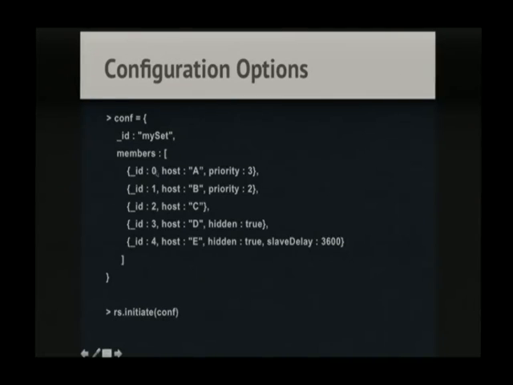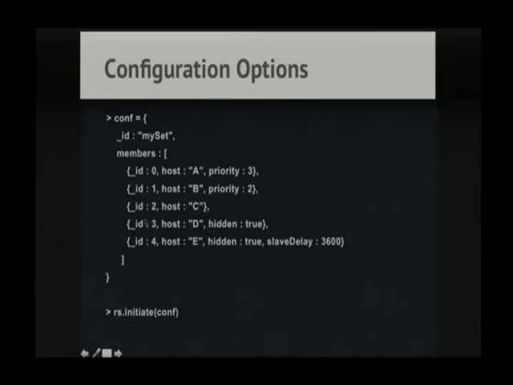You'll see that each host has an ID. The ID is a numeric ID, which is automatically assigned when you add it into the replica set. This is an incrementing number which uniquely identifies that host. So if you took the host down and rejoined the replica set, you would still have the same ID number. If you physically removed the host and re-added it, you would end up with a new ID number. When you start off, the nodes are sequential, going from 0 to however many nodes you have, but eventually you may have gaps in the IDs, which is fine.